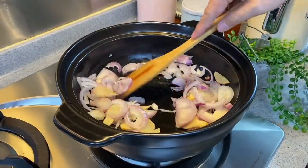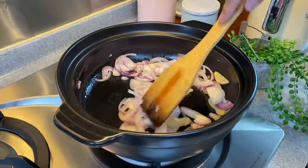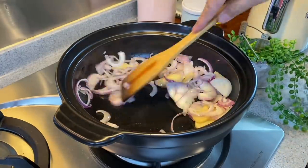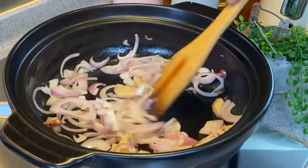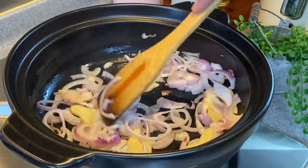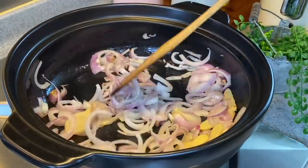This is actually a very versatile dish. You can eat it as a main dish with steamed rice, or you can use this as a base for your steamboat. And my friends love this dish. If you are using this as a base for your steamboat, just prepare on the side a pot of chicken stock so you can add the chicken stock in whenever you need to fill up the stock or soup.